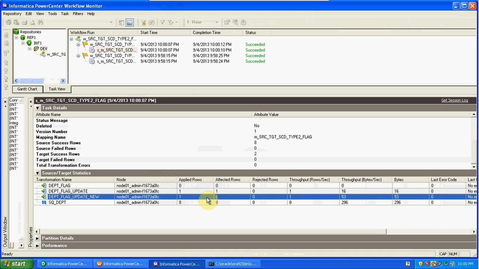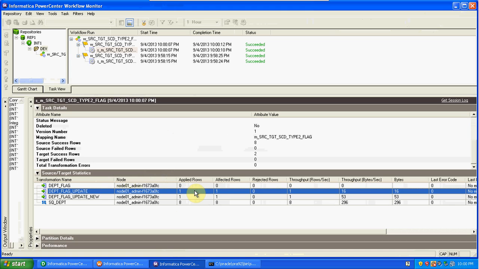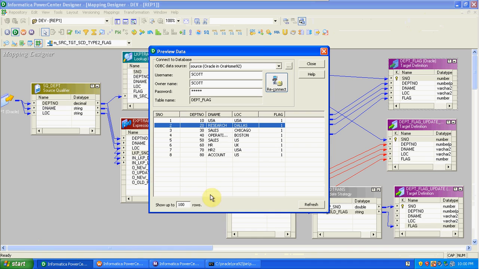It will insert 1 record with a running sequence number and it updates the flag value of the 20 old record. Here already we have 8. Refresh it. So here research flag value is 1. Refresh. Research flag value is 0 because this is the old record. Here research USA, this is the latest record with 1 flag value.